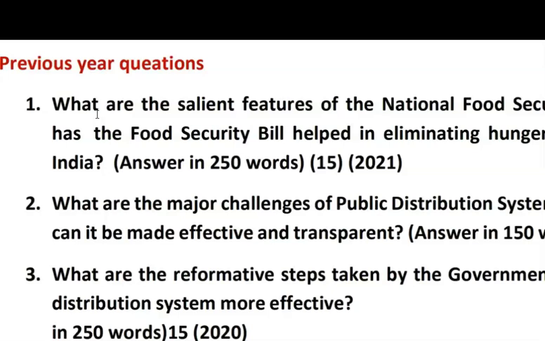So first, you will be writing what is public distribution system. PDS is an Indian food security system established under the Ministry of Consumer Affairs, Food and Public Distribution. And then we'll link it by saying that with the coming of the National Food Security Act, providing for the right to food as a legal entitlement by providing subsidized food grains to nearly two-thirds of the population, PDS has expanded exponentially. So here you are giving positive feedback that due to the National Food Security Act, there has been a positive change or growth in the public distribution system.